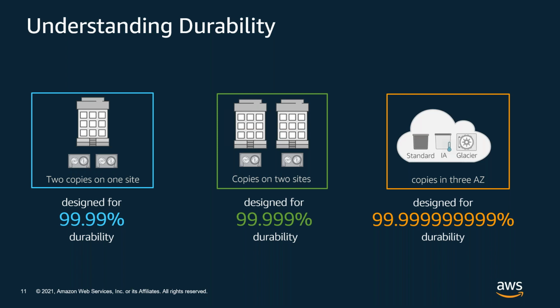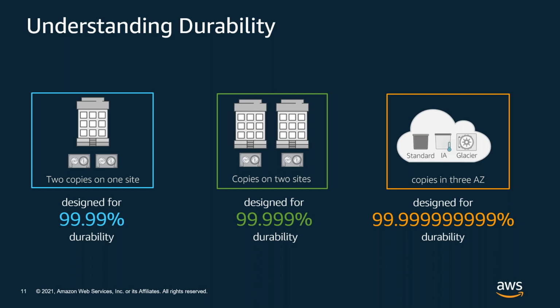So if we take a look at what 4 nines of durability would be, that would be 2 copies of the same file or object on one site. So if I took a copy of my /etc/hosts file and copied it to another physical system, or have a copy of it on tape, that's 99.99%. That's 4 nines of durability. Now, if we have a copy of that file on 2 physically separate sites, we're going to add another 9 to the durability, and then we're going to have 5 nines.